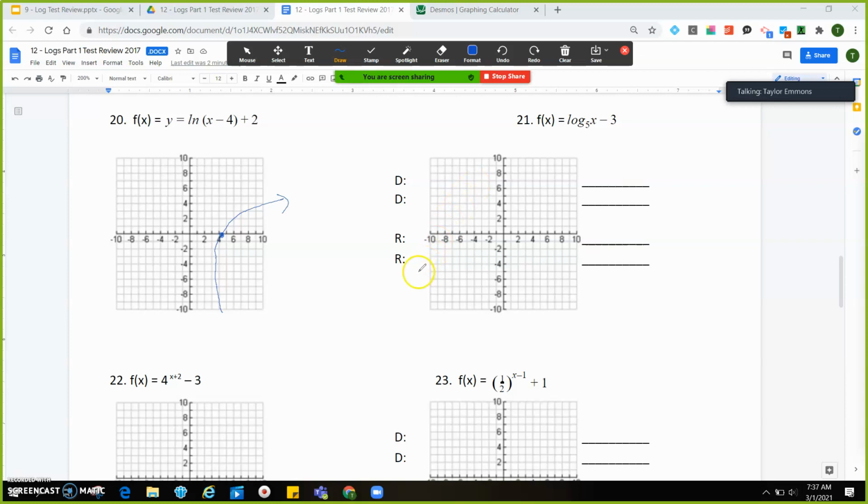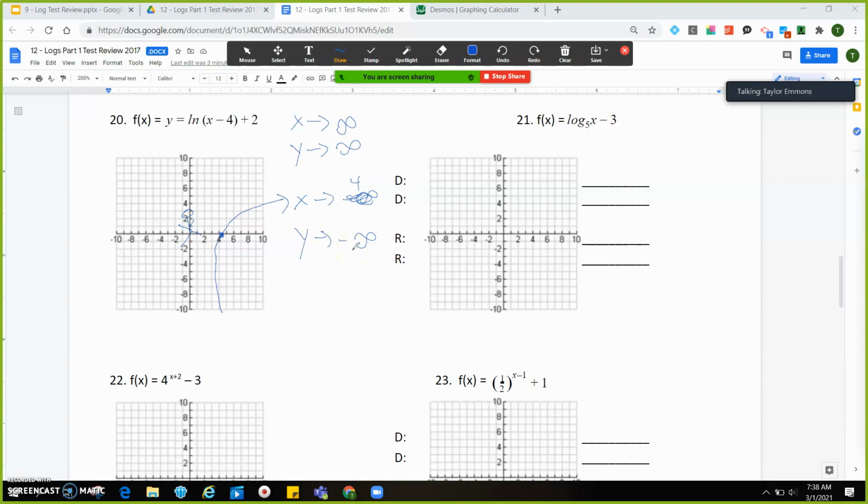Talking about end behavior really quick. End behavior is, if I'm standing right here at 0, 0 and I look to my right, what's happening to my y values? They're going up, right? If I look to my left, what's happening to my y values? They're going down, right? Or as x approaches 4, because we're not actually going to go to infinity.